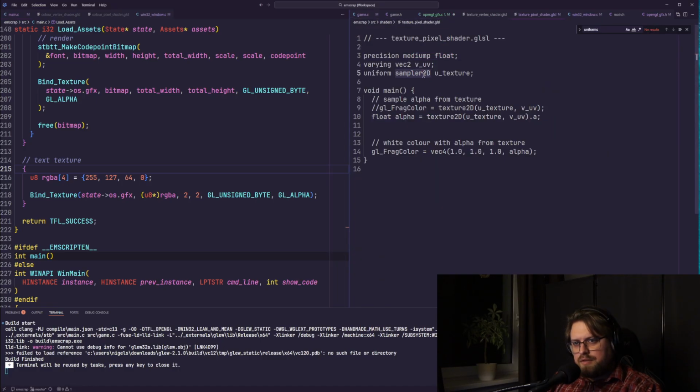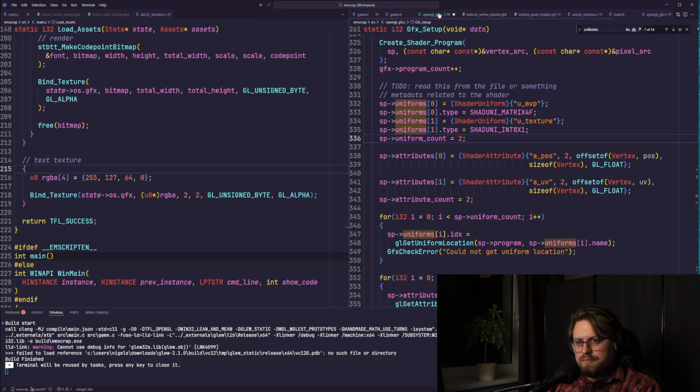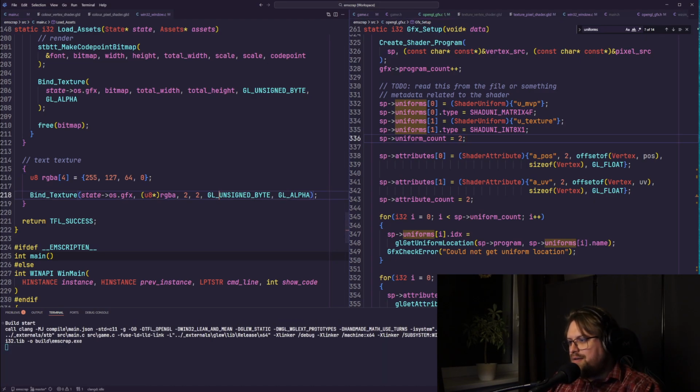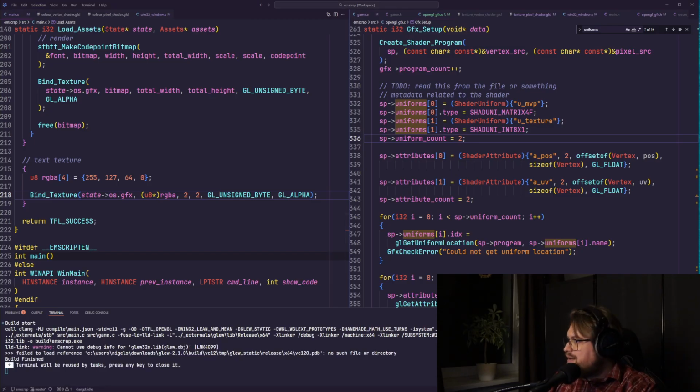The sampler has to know that it's only 1 byte. So I guess it's time to open up RenderDoc again.